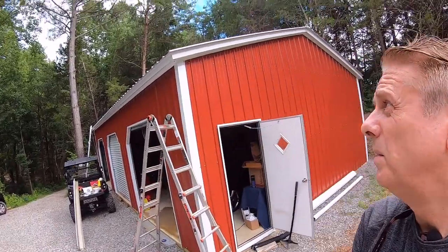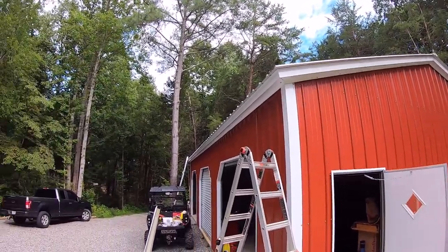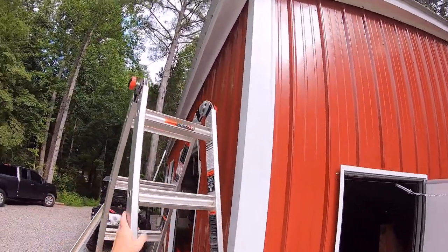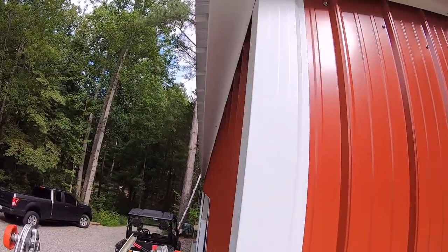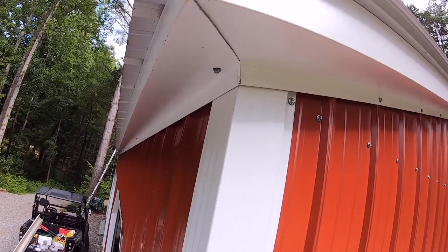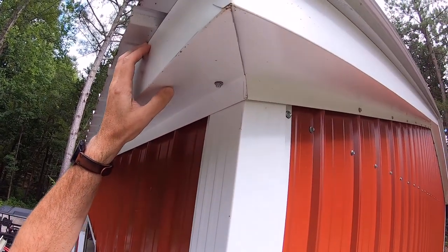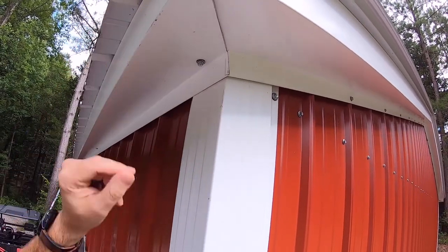On roofs with shingles, there's often a hook that kind of goes up underneath, or there's often wood that you attach your mounts to. Well, here it's just hollow aluminum that's been wrapped, a fascia basically. Let's see if we can get up here and get a closer look. And this is just hollow. So whatever I hooked to it needed to have enough screws and be the right type of mount.